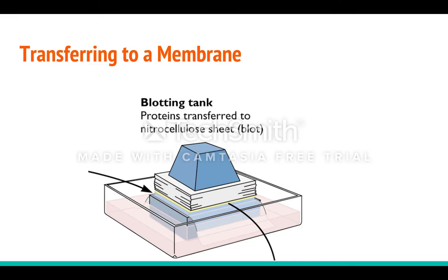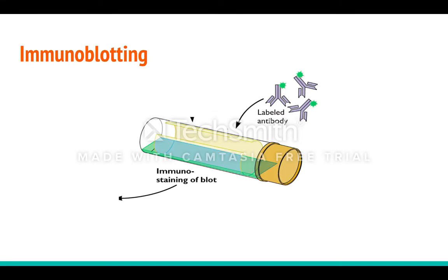On to the third step, immunoblotting. The membrane will be washed and blocked with a nonspecific protein such as TBST. This nonspecific protein will bind to the membrane and prevent any antibodies from binding to the membrane. The primary antibody will then be added to the solution which the membrane is in. After a wash to remove unbound primary antibodies, a secondary antibody is added along with the enzyme. There will be a second wash conducted after this to remove the secondary antibodies.